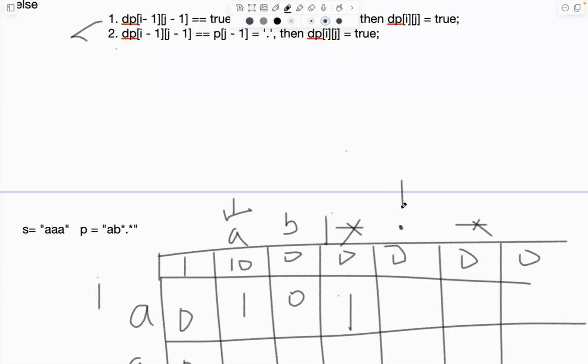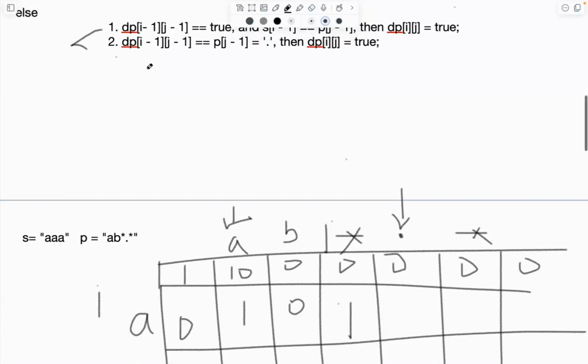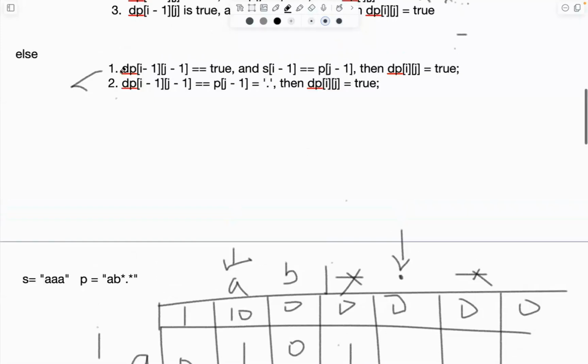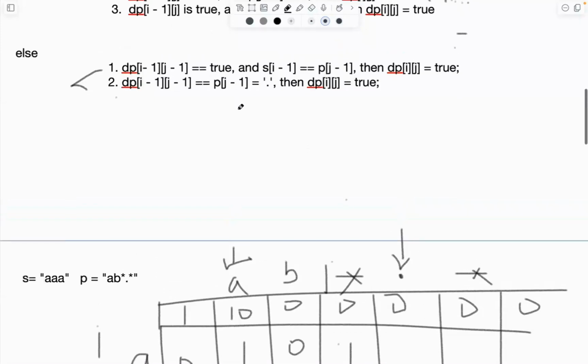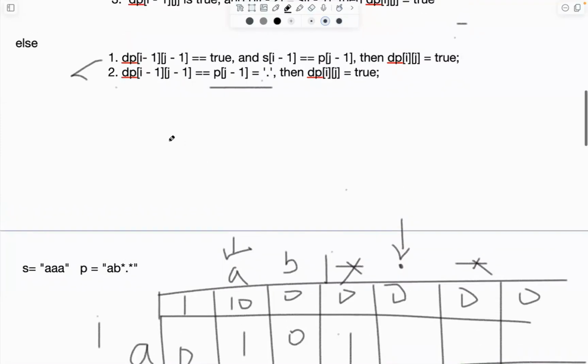Now we go to the next one. We know this character is the point, right? So we need to consider these two conditions here. We have two conditions we need to satisfy.